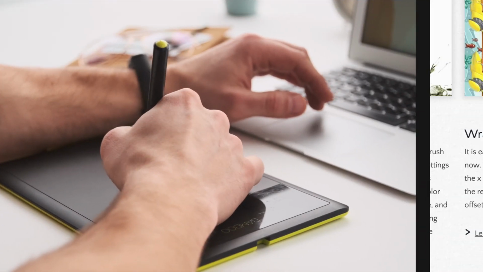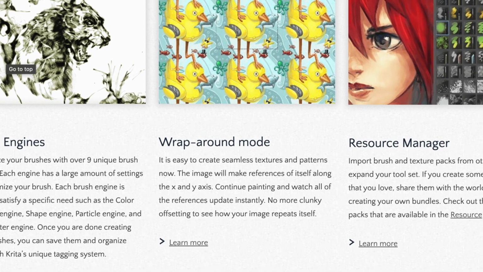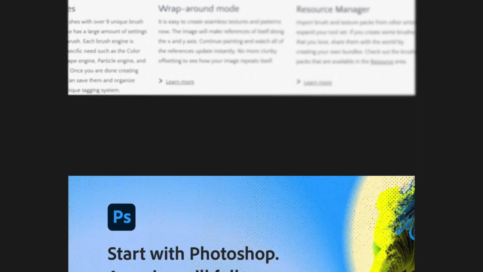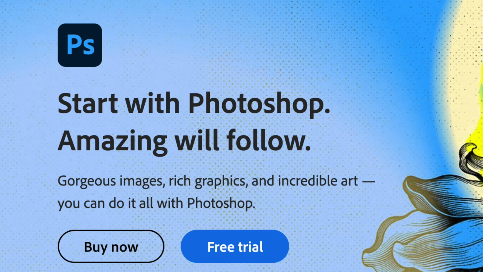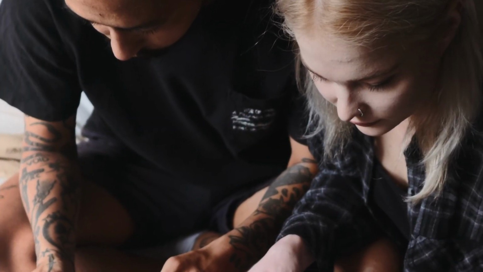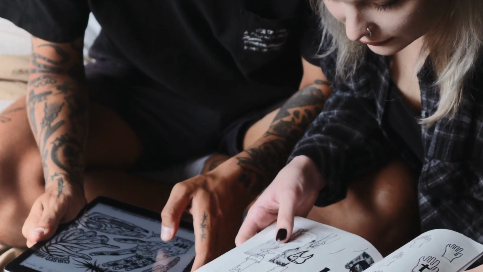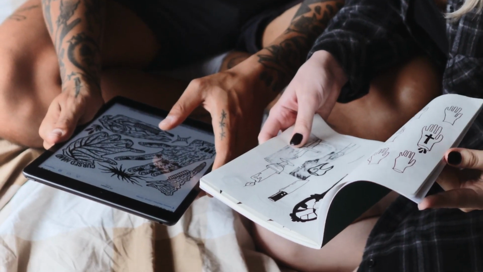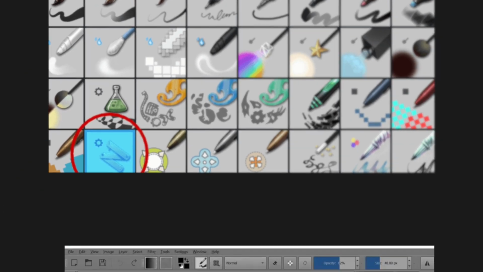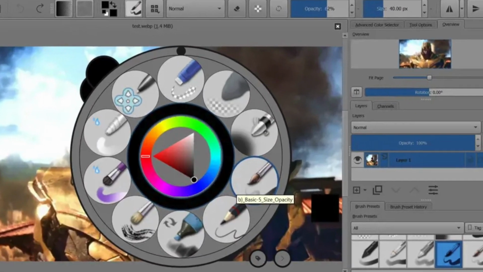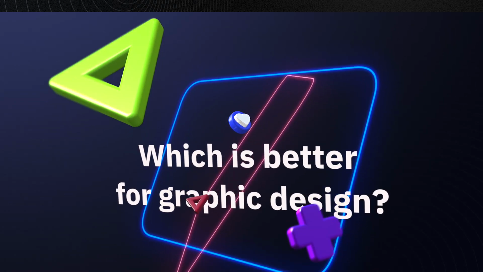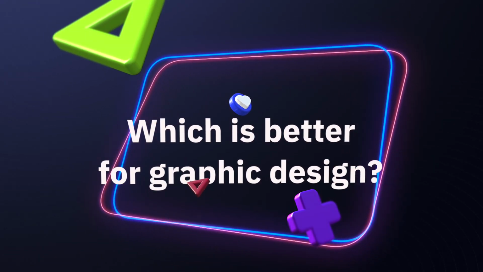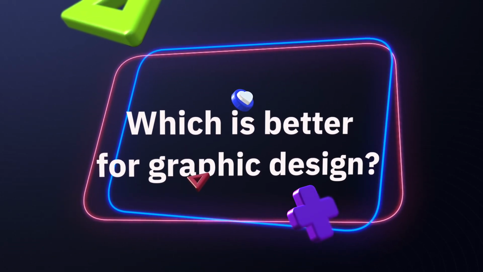I see more and more artists moving to Krita from Photoshop, but that doesn't mean it's automatically better for everyone who uses Photoshop. Since both apps are preferred by beginners as well as professional artists and photographers, deciding which one to use can be difficult. From the variety of brushes and tools to the photo editing toolboxes, nothing is left out in our review. Let us take a look at Krita and Photoshop and decide which is the best graphic design software for your personal needs and preferences.